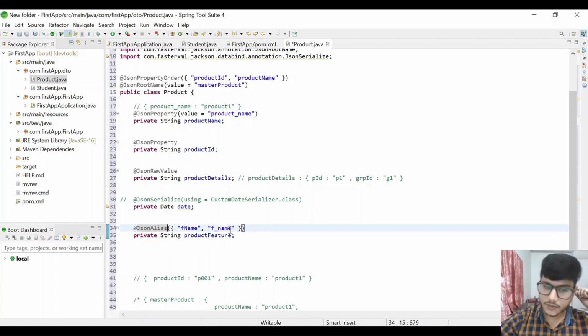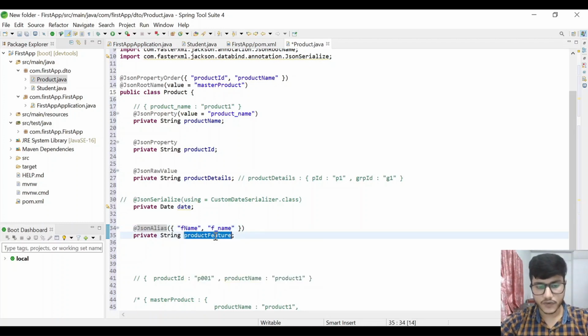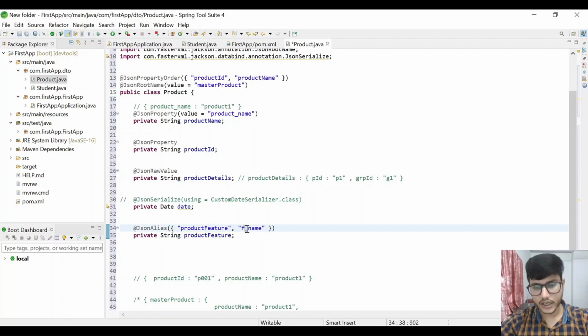In that case, we can define two names: it may be productFeature or it may be product_feature. If it matches either of these two, it will map that value to this string. So for that we use @JsonAlias.